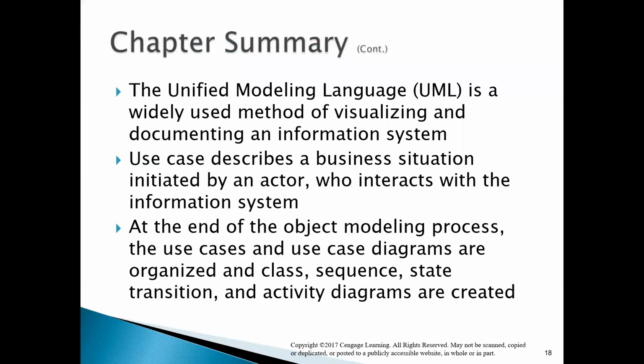The Unified Modeling Language, UML, is a widely used method of visualizing and documenting an information system. A use case describes a business situation initiated by an actor who interacts with the information system. At the end of the object modeling process, the use case and the use case diagrams are organized, and class, sequence, state, transition, and activity diagrams are created.